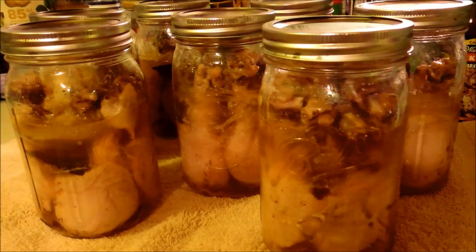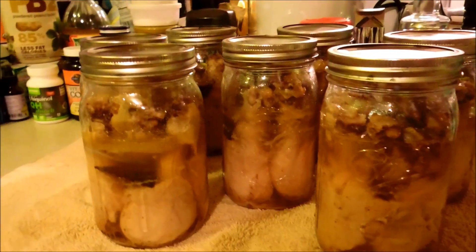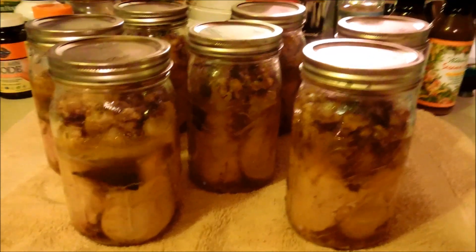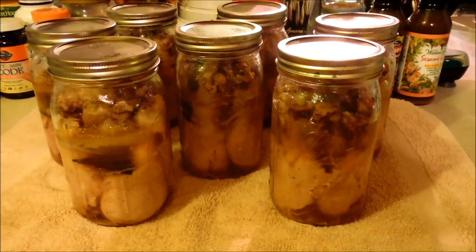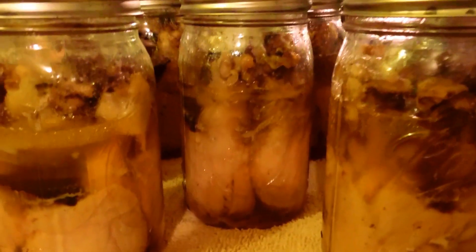We're going to be harvesting our bull for meat, so there's going to be a lot of canning of organic, pasture-raised, hormone-free meat. I highly recommend it — it's a bit scary at first because people say the pressure cooker is going to blow up, but it's not going to blow up if you follow the instructions. I suggest everyone get into this because it is really fun. And those things in there are bay leaves — they give chicken really amazing flavor.